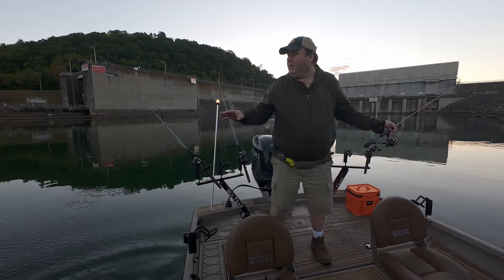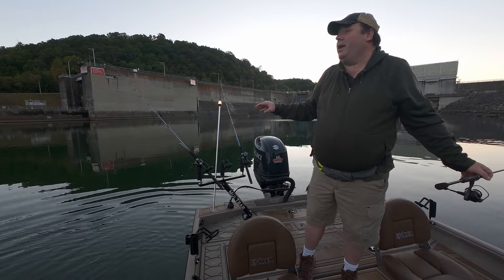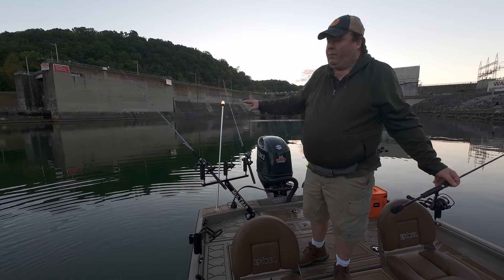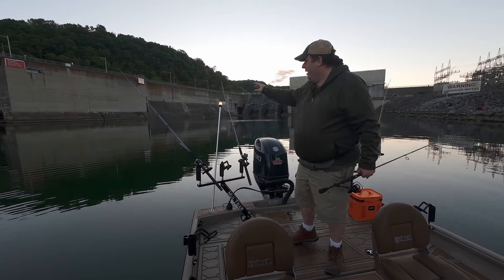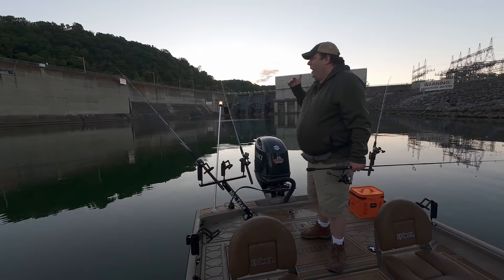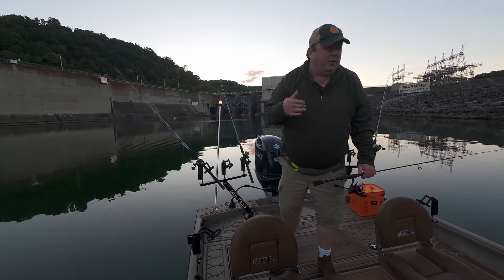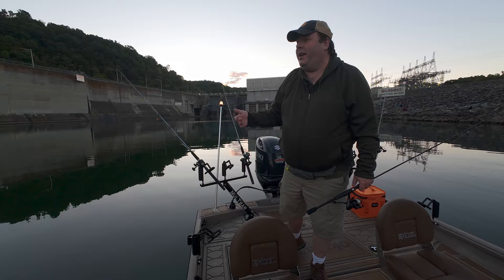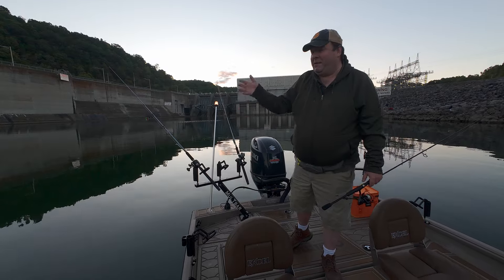I want to mention something — I'm surprised there's no striper guides here. Usually in the morning like this you have one or two striper guides and then four other boats on top of them and it's just a complete mess, like bumper boats. I stay way away from them. My last trip was a birthday trip for a woman's son and she came on board mainly watching the other boats and kind of making fun of them, saying they're not catching anything.